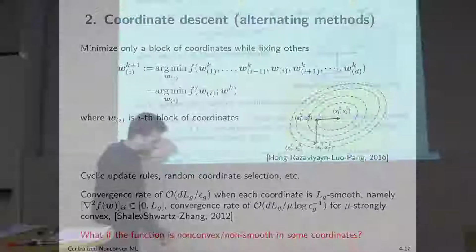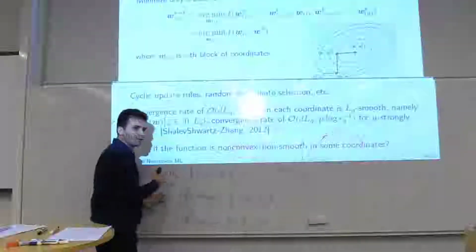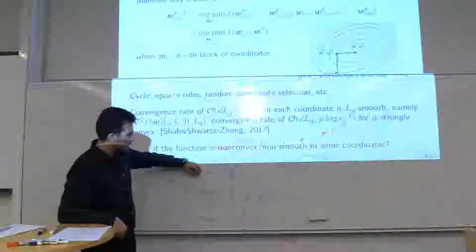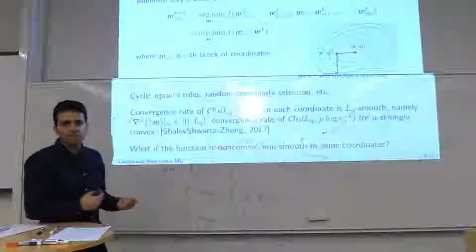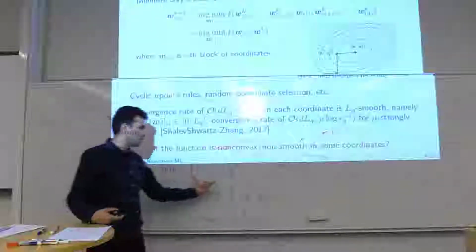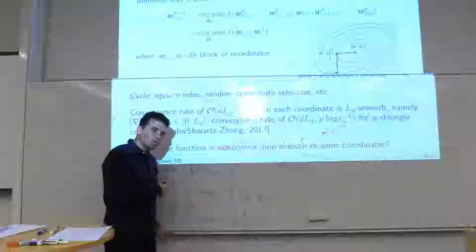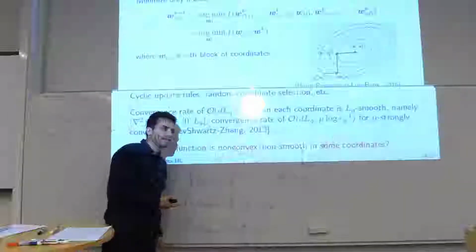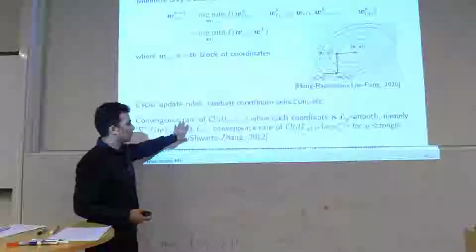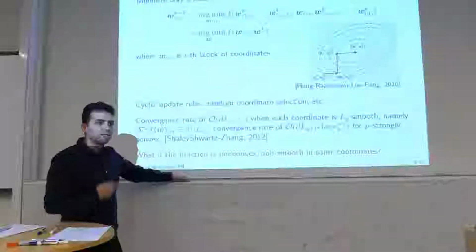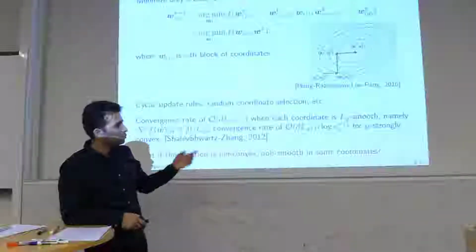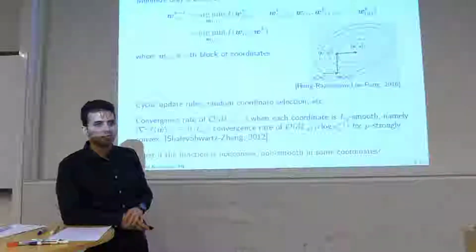This function is not convex, but there is convexity with respect to the coordinates. So here, if we fix this guy, this is convex, and if we fix that guy, then this is another convex function. So we have convexity with respect to coordinates, but we don't have joint convexity. But if we do have such a scenario, then we can ensure this convergence rate. But in the next slide, we will see what would happen if we don't have them, so if we don't have smoothness or convexity with respect to individual coordinates.